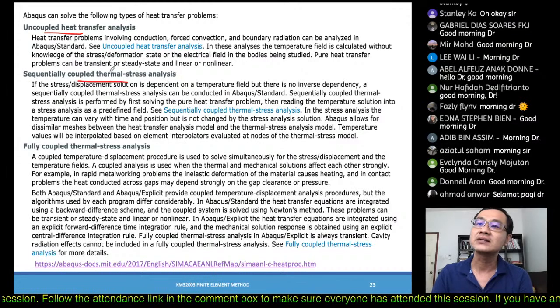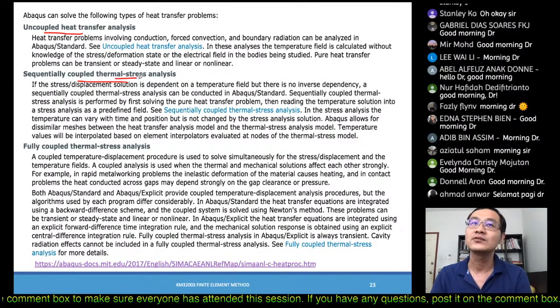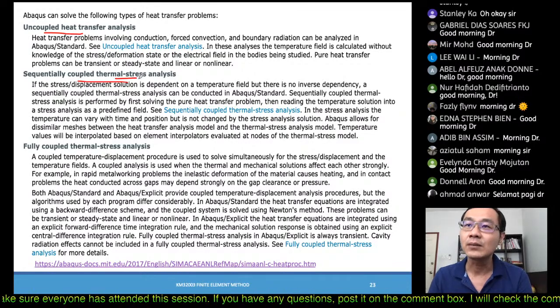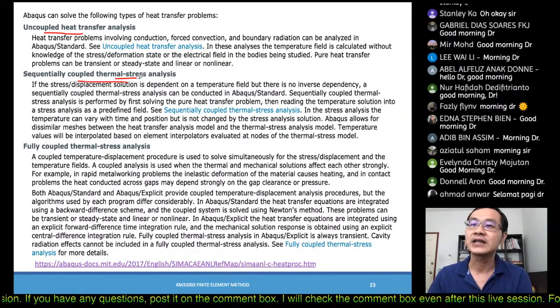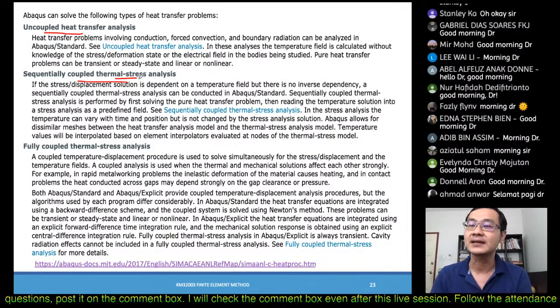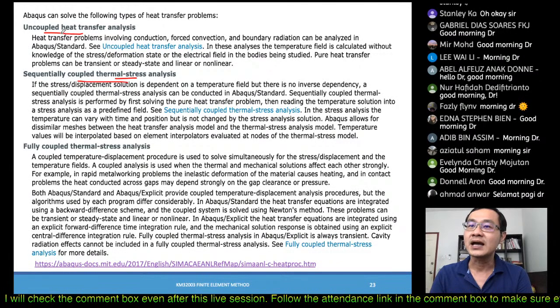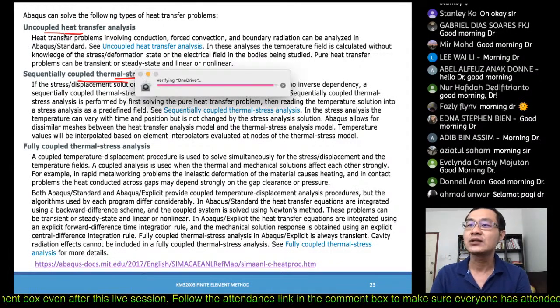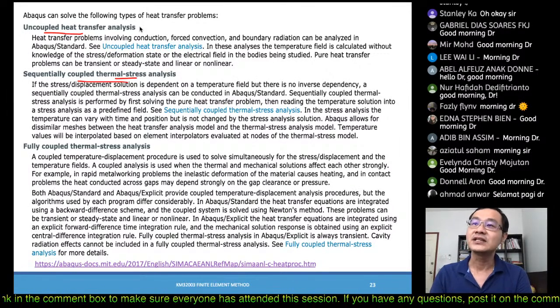Okay, whereas we would say the thermal stress part, where we use the heat problem and transfer it to the displacement part. In Abaqus, and I think other software, they do have similar names for this kind of problem.